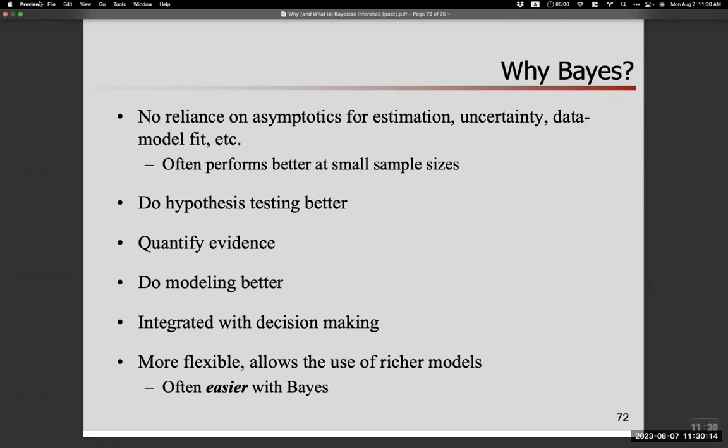We don't need any of that in Bayes. Bayes theorem works the same regardless of your sample size. The posterior distribution is arrived at in the same way. I've done a lot of my work in model fit in my career. I say things like, this thing is like a chi-square statistic for evaluating goodness of fit asymptotically. I don't need to do that with Bayesian model fit. Does that help?